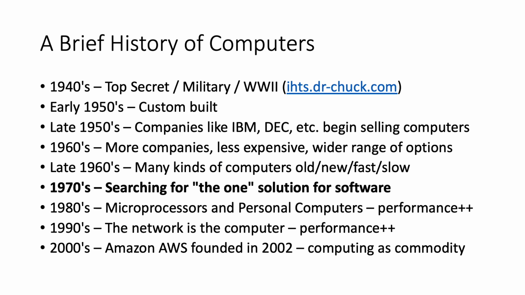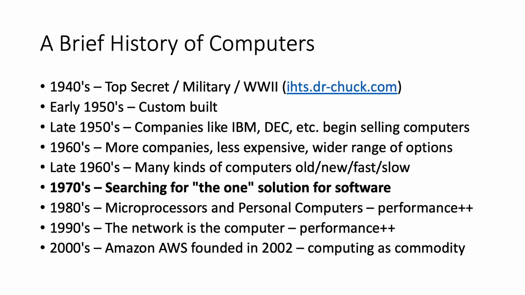By the 1990s, personal computers continued to grow, right? But the need to communicate and exchange information became important. And so in the 1990s, we saw an increasing focus on connecting computers with the internet and other kinds of networks. The price kept going down and the performance kept going up. And then by the 2000s, Amazon's AWS was founded in 2002, and it used personal computer microprocessors like those from Intel and produced computing as a commodity. And so you don't even buy computers anymore. You just go to Amazon and say, I'll rent a computer for $7 a month.